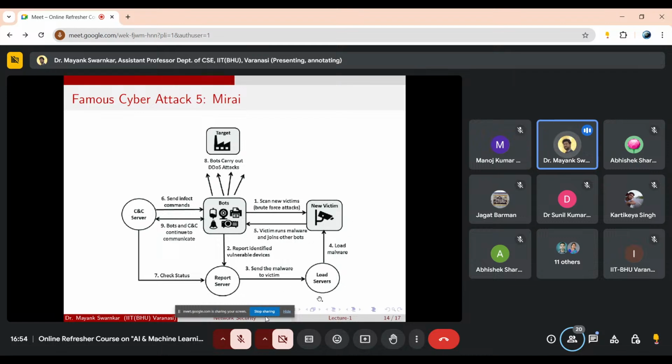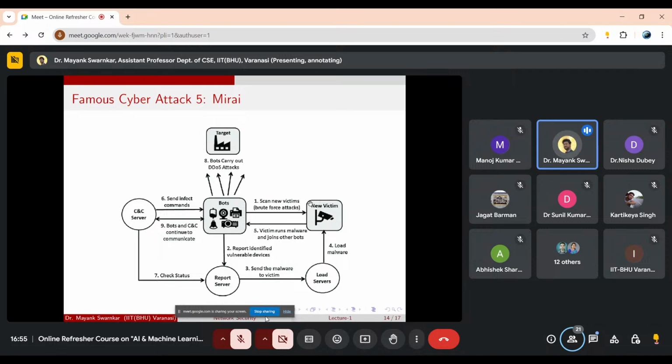Now, what does the load server do? The load server sends the malware to this victim machine, and the malware will be loaded. Why will it be loaded? Because this victim is compromised or has a vulnerability. Once the malware is loaded, what happens? The victim runs the malware and joins the other bots. So now this machine becomes part of these machines.